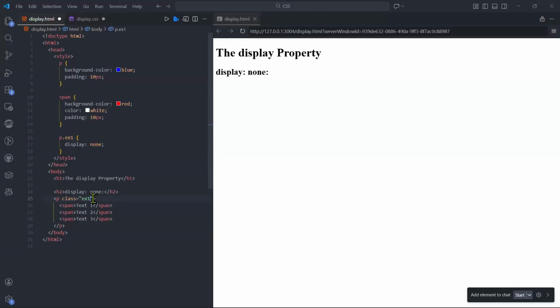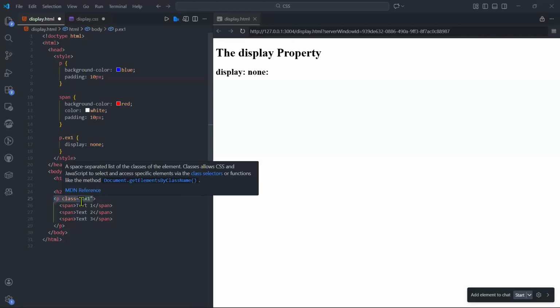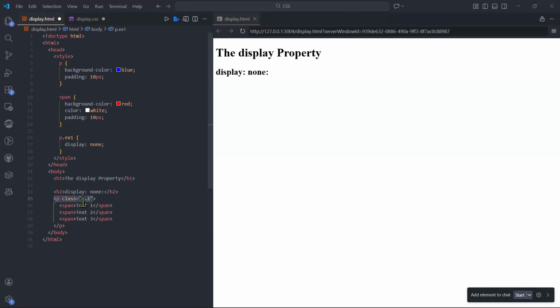So when you see something like this, you can use a P and add a dot, because that dot represents the class. You can just write x1. That's why they wrote p.x1. But if you don't want that, you can even remove this and it will still work the same.